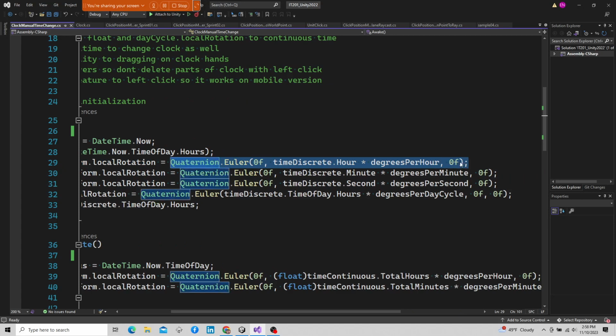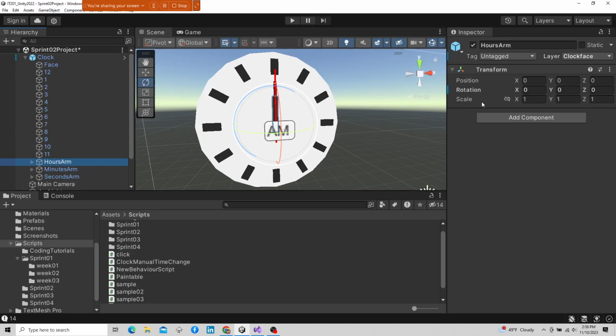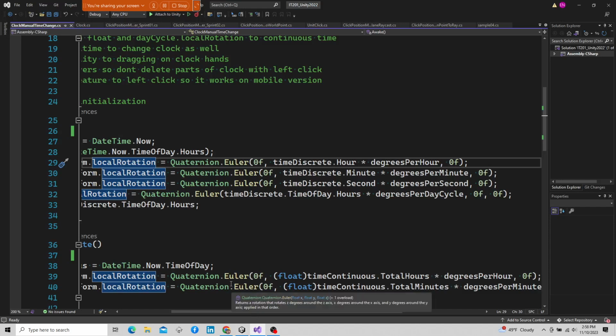And what are we doing here? Okay, so if I hover over rotation, you see that it's of type quaternion. So the position is a Vector3, which you've been involved with. The scale is a Vector3, which you've also been involved with. These are just three floats, easy to do. 3D rotation is actually more complicated.